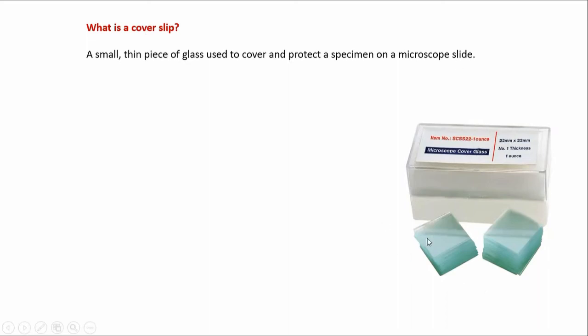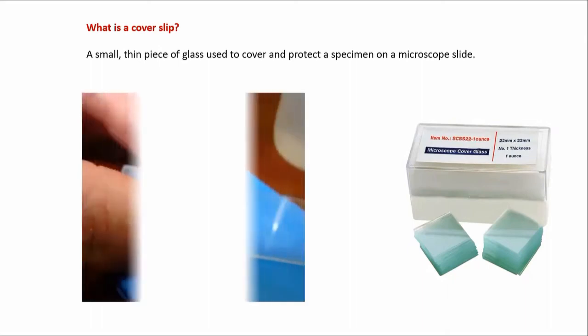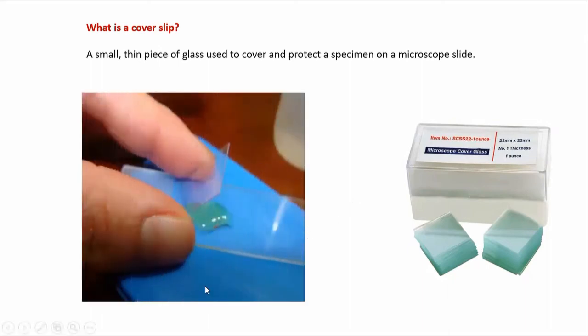So you use a cover slip and you place it flat on the specimen so that the specimen gets protected from dust particles or even microorganisms. Basically it's like this. This is a glass slide. As you can see, you place your specimen on the glass slide. This is the specimen, and this is the cover slip. So you use the cover slip and you cover up the specimen, and then you place the glass slide on the stage for observation. Now I think it's clear.